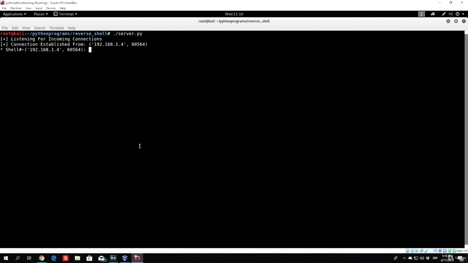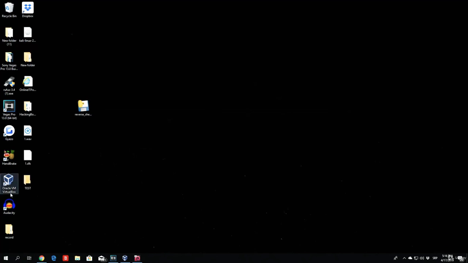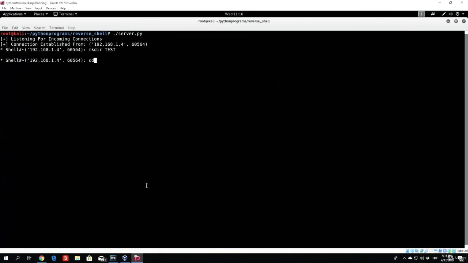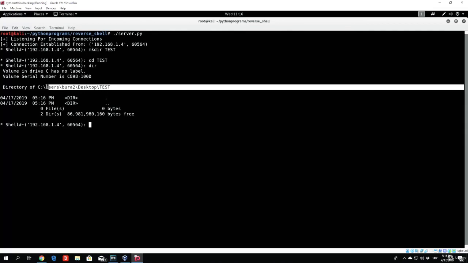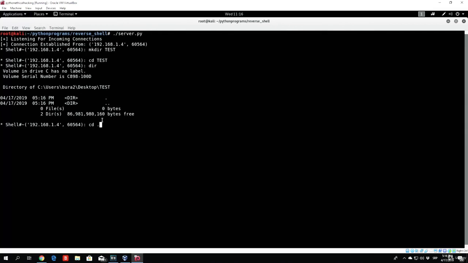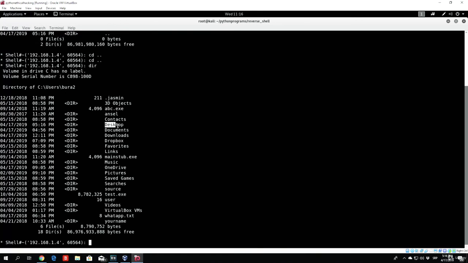So let's see if we can change the directory. We will create a directory called test. We can see on our desktop right now it is created. And let's try to change the directory to the test directory. And if I list there once again, there is nothing here because our test directory is empty, but we can see that we are currently in the test directory. If I go one step back and another step back, that means I will be in the directory which is one step before the desktop directory. So you can see our changing of directory works really well. We can change to any directory we want. So basically our program works fine now.